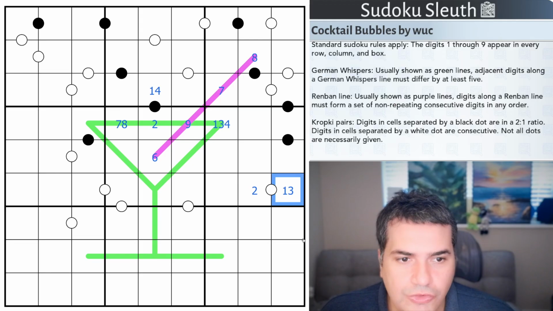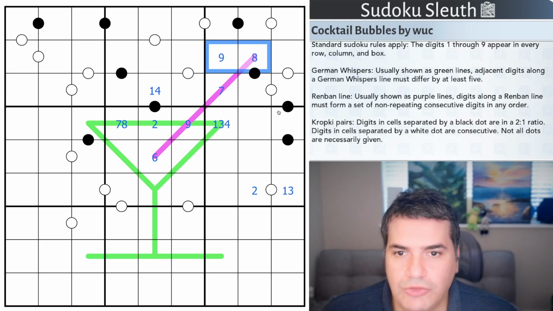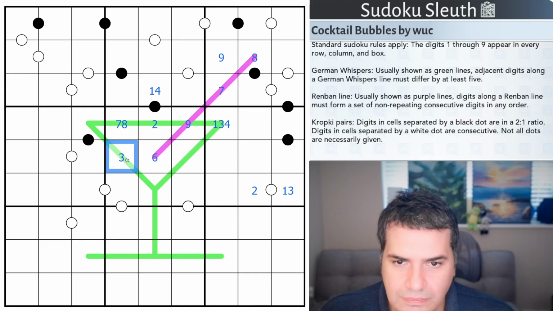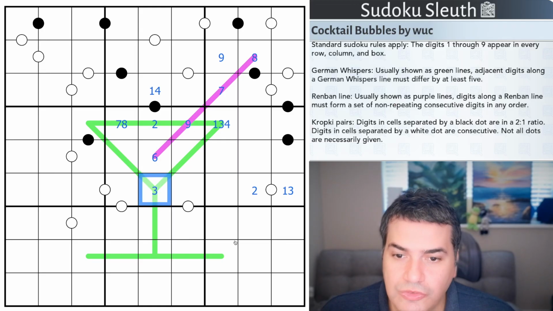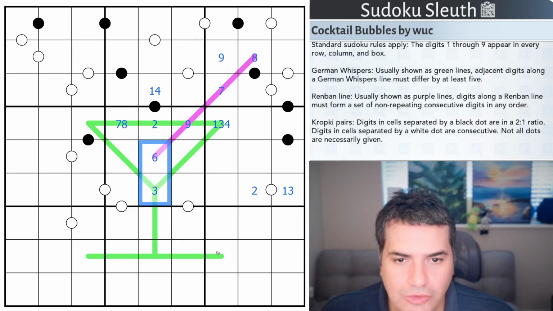Not all dots are necessarily given, so an 8 with a 9 in here, that is clearly a white dot because they're consecutive. The absence of it doesn't stop it. A 6 with a 3 in there, a 3 in there? No, I can't do a 3. 3 here. This would be a black dot. 6 is 2 to 1, as in double 3, but no black dot again doesn't stop it from happening. So that's all the rules we have for today.